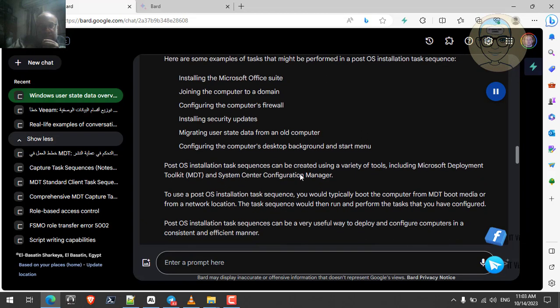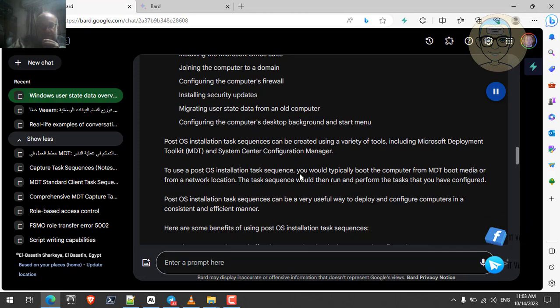Post-OS installation task sequences can be created using a variety of tools, including Microsoft Deployment Toolkit, MDT, and System Center Configuration Manager. To use a post-OS installation task sequence, you would typically boot the computer from MDT boot media or from a network location. The task sequence would then run and perform the tasks that you have configured.